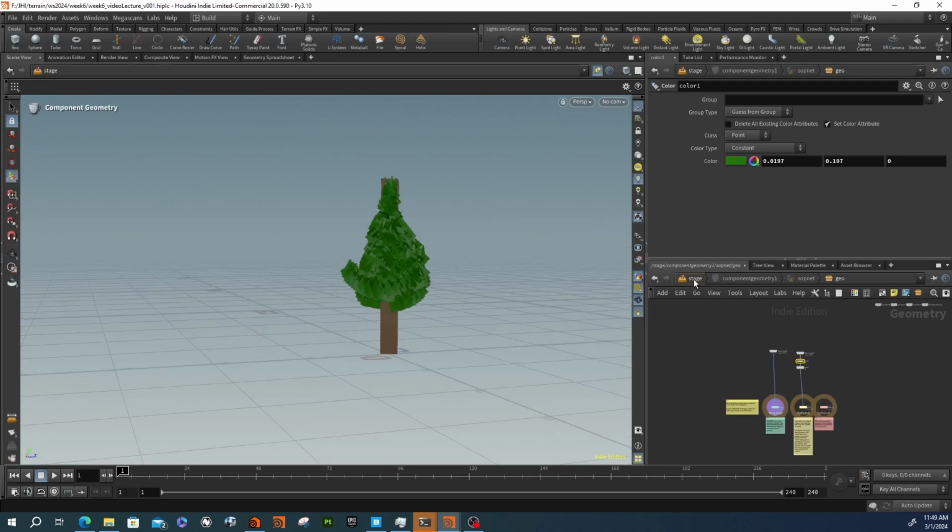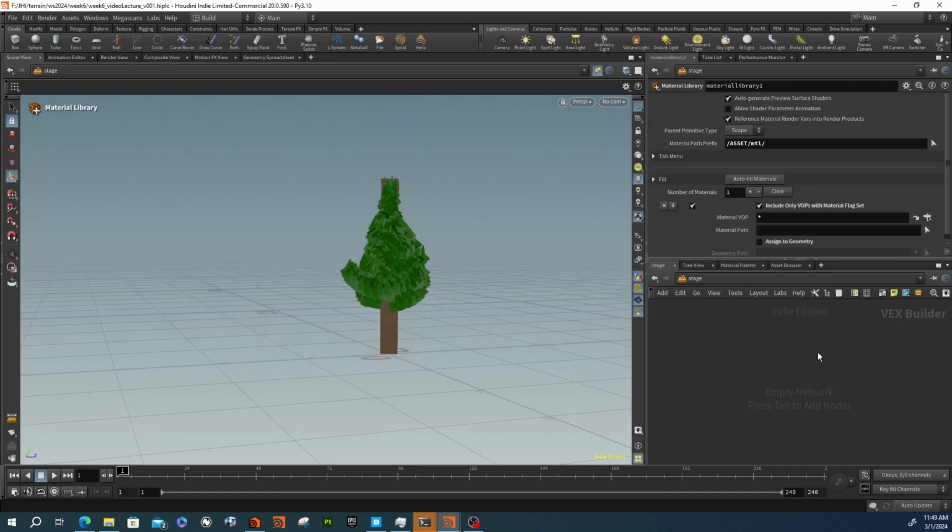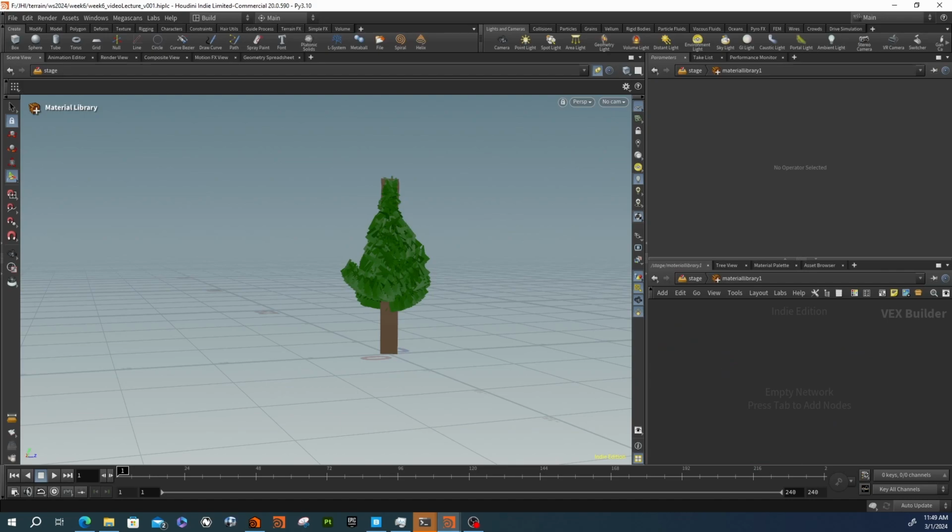All right, so now we need to build a material. I'm not going to go through making a material for this. Sorry, I'm going to step over to another window.